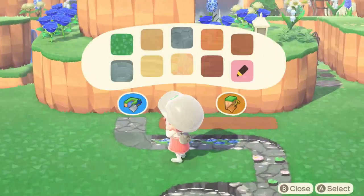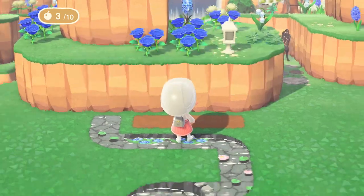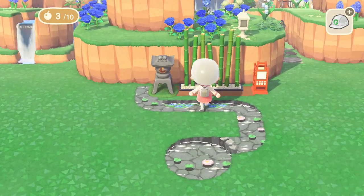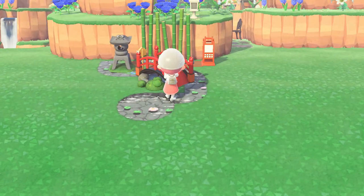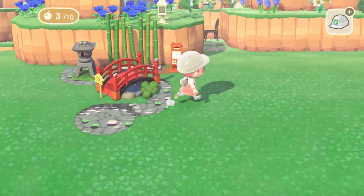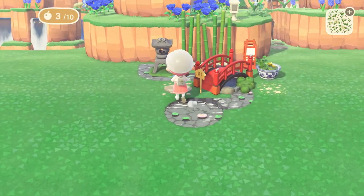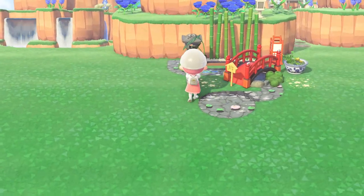I also used the round on the right-hand side of that circle because I wanted to make it look like a bit of a step. We're going to put down our bamboo partition in green, put a paper lantern right next to it, then use our Keroppi lantern and pull that right over the corner so you can't see the clipping there. We're going to put the bridge right on top of the water — the key is to pull it around so it actually looks like the water is flowing under the bridge. Then we've got a floating biotope, pushing that right up against the bridge, and decorate the area with some flowers using the flower patterns. Then we've got our monstera, putting that right on top of the flower pattern.